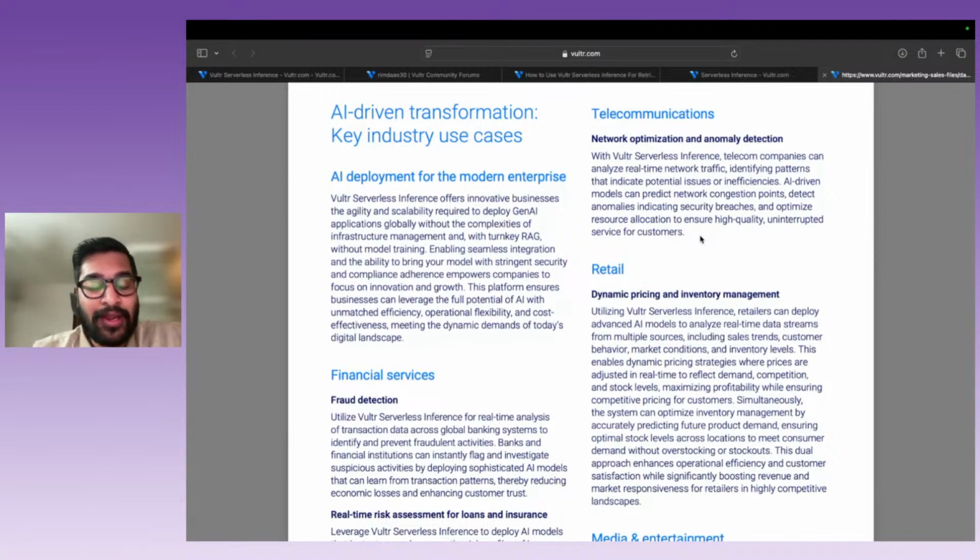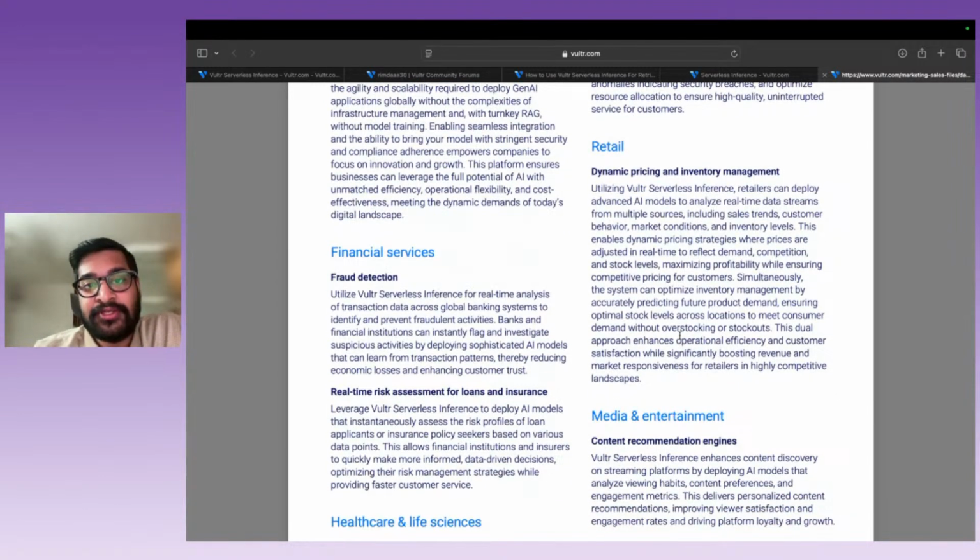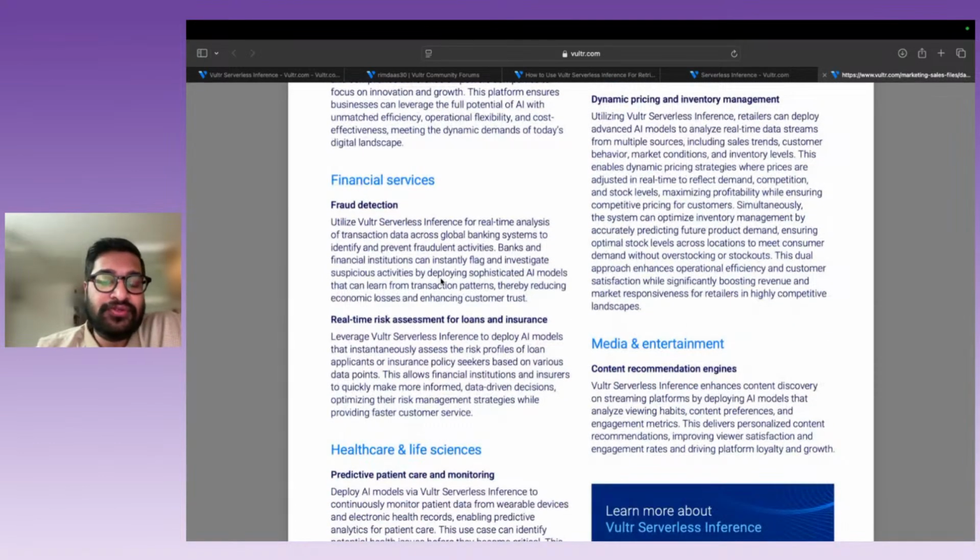For retail, you can build a customer support app as well, where customers say, these are my preferences, what kind of product would I want. You can store customers' preferences, upon their consent, and provide suggestions based on their preferences using retrieval augmented generation. In financial services, you can use these chatbots to detect fraud automatically. You can also do real time risk assessment when you are providing a service for loans or insurance.